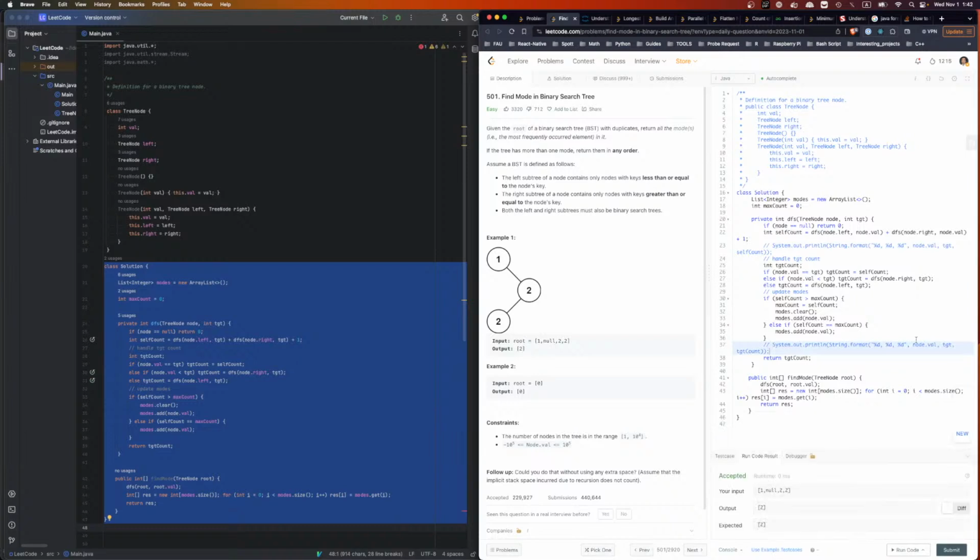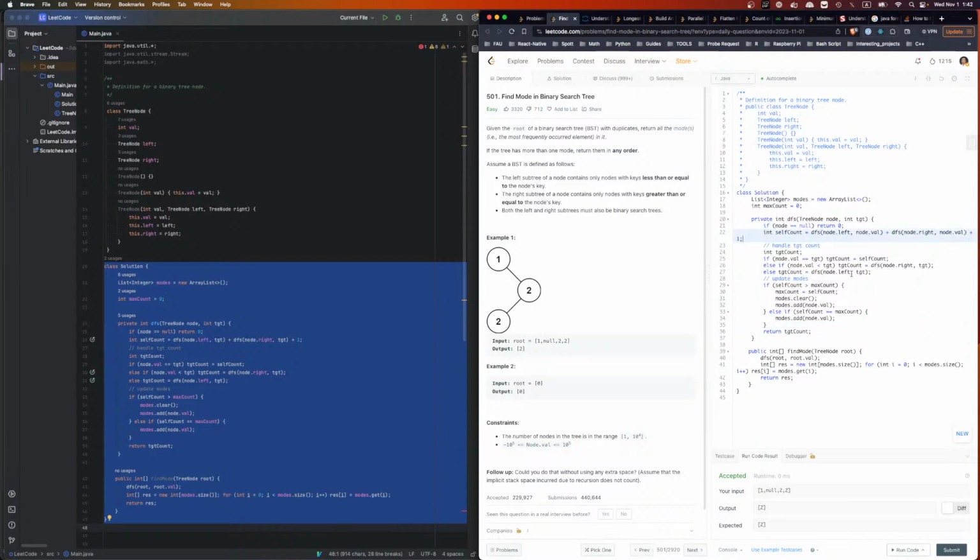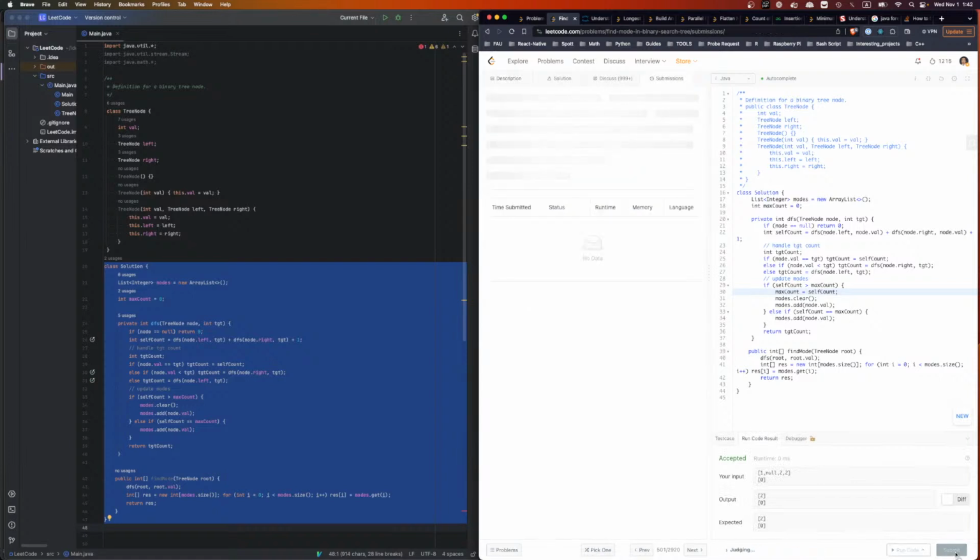There we go. There's actually multiple bugs in the original code. That's not the only one. I also forgot to set this. All right, let's give this a shot. Oh.